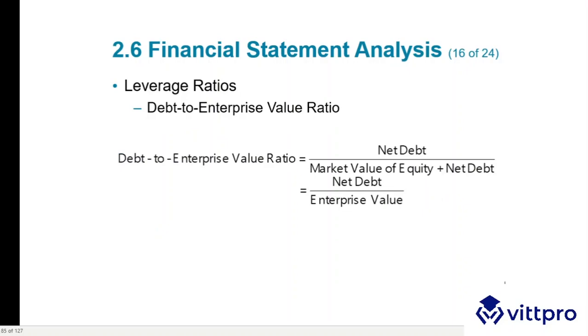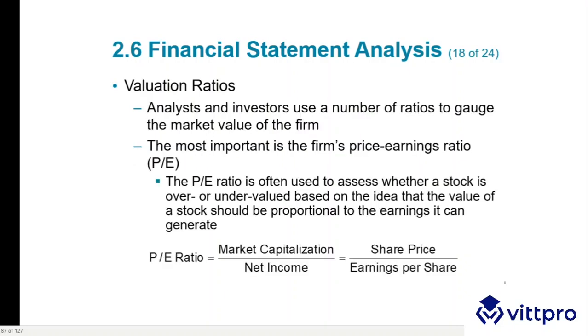Different finance companies and finance managers use different ratios, but the idea remains the same. Then you have some valuation ratios that are used in corporate finance, which we have not learned in the previous class. The valuation ratio is normally used to understand the share value of the company. One of the important ratios is the firm's price earning ratio, which is the market capitalization divided by the net income of the company.